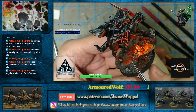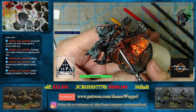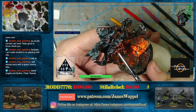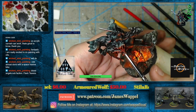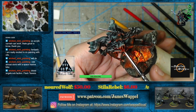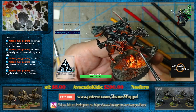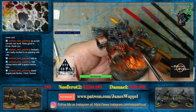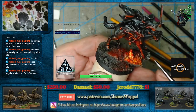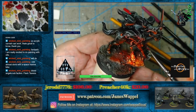Blood Angels sub-faction, the Flesh Tears. Yeah, there's something about making your own Space Marine chapter. This is kind of fun. You can sort of make your own story about it and such. Well, it's what I've always enjoyed most about the armies is the stories behind them.